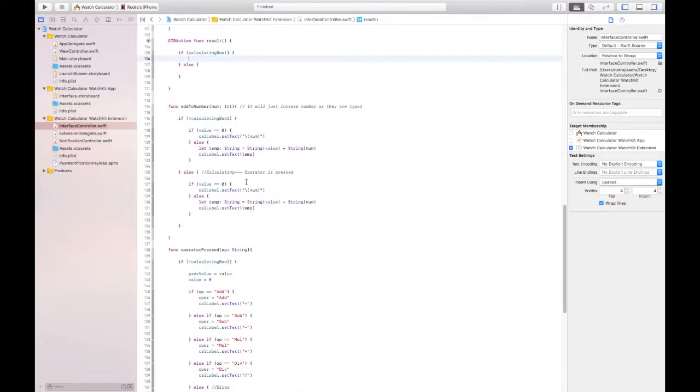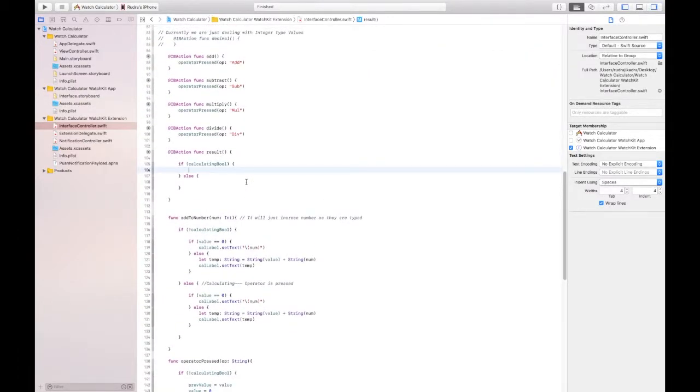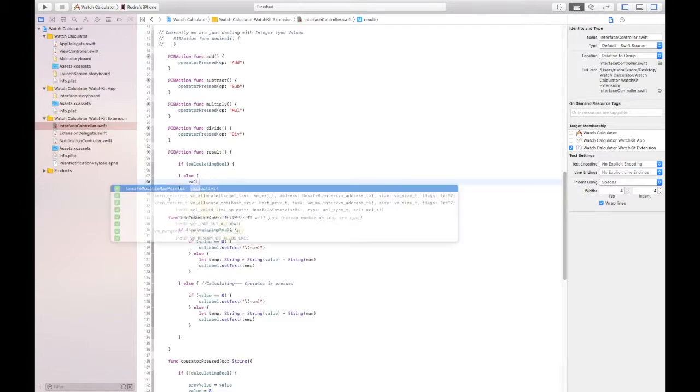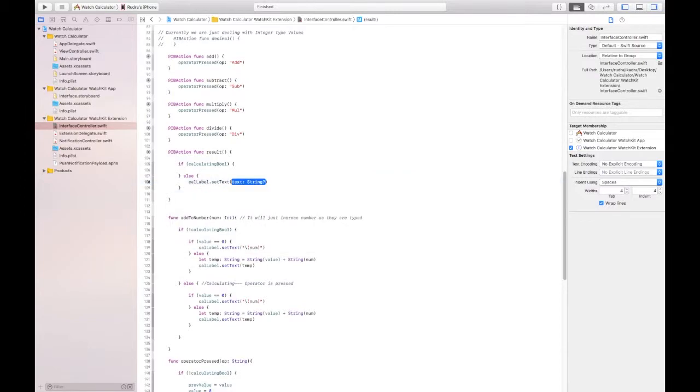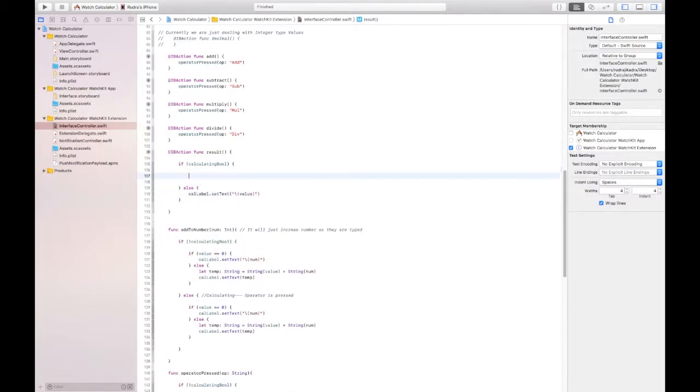So when the calculation goal is true, the previous value and the current value will perform the addition or subtraction or anything like that. And if it is not true, then the label would be set as the value itself. No change in that.